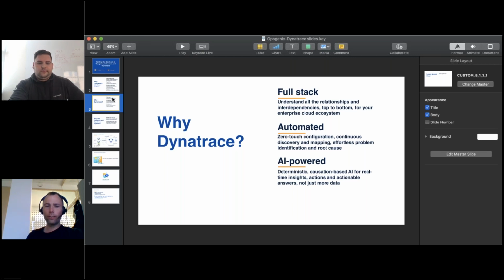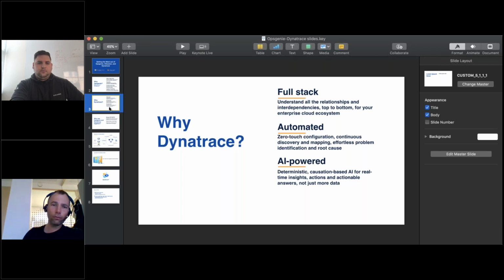Why not any other monitoring tool that is out there? I put three things up there. First of all, full stack, meaning we are not only focusing our monitoring on traditional APM, application performance monitoring, but full stack monitoring. We go beyond APM. That means we monitor your hosts, your processes, your containers, your services, your end users, and your logs and your network. And all of this happens with a single agent that you need to install. This works both on-premise, also in the cloud, and also for your PaaS platforms, whether it's Kubernetes, OpenShift, Cloud Foundry, or whatever else is out there.